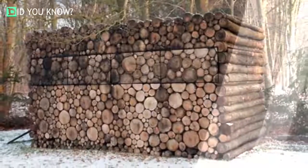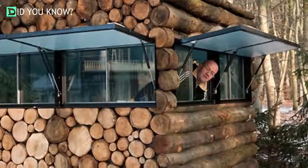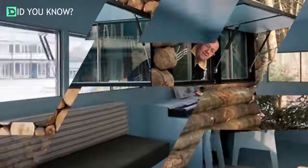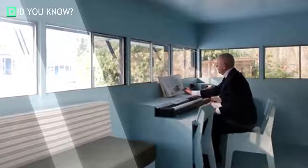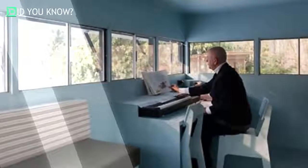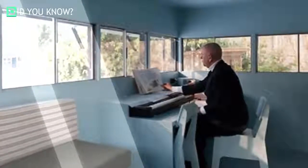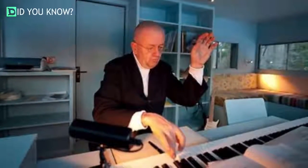Upon approaching closer, you can make out that it's actually a small cottage. The windows fully open up. When you step inside, it's a small cottage that's set up to give you a location to play some music. A music composer's dream getaway, in fact. Although small, this pile of firewood has an incredible purpose. It looks beautiful with the windows open.